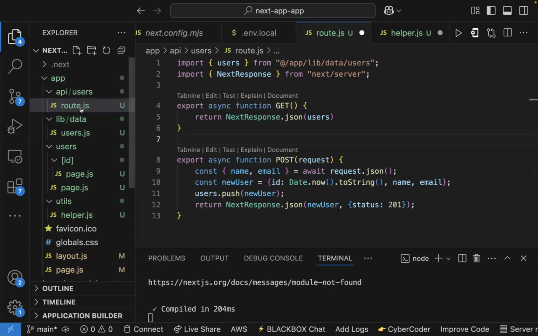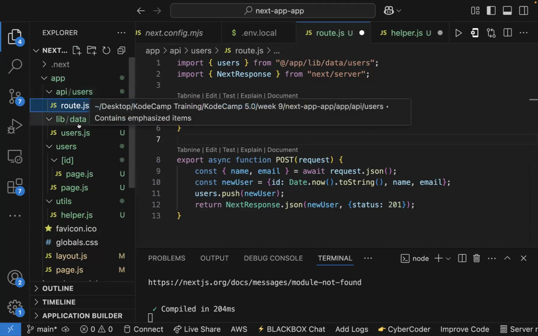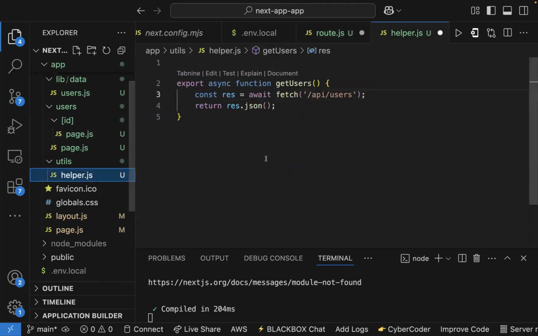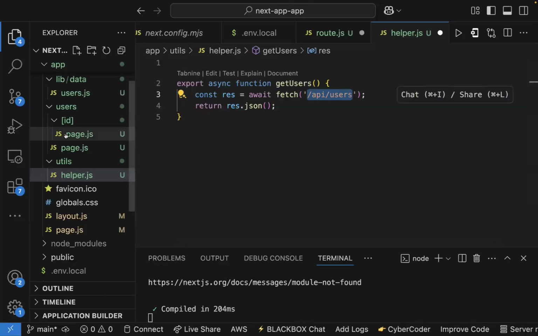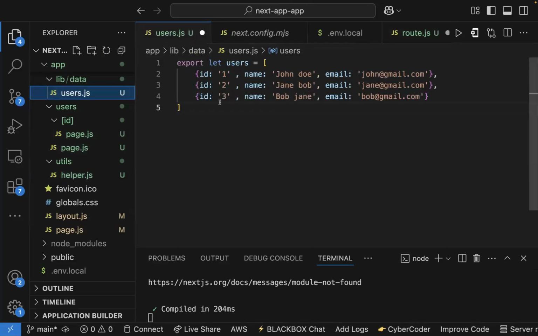Okay. So what we have done now is created an API route, which is API/users. And then we have utilized our API route here to say we want to get users based on this route. Now, those users are stored in our dummy database here.